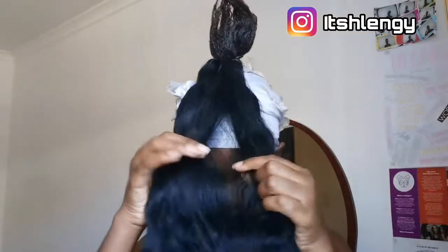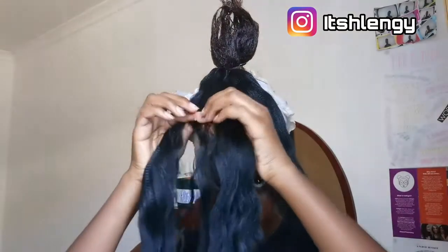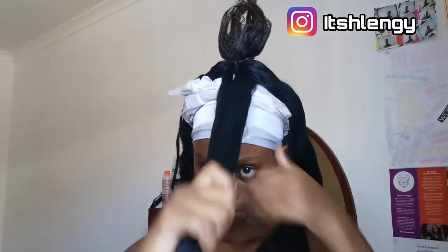And I'm going to split the extensions into 3 parts, and then try braiding. And guys, please follow through as I demonstrate. I'm going to braid my hair all the way down.